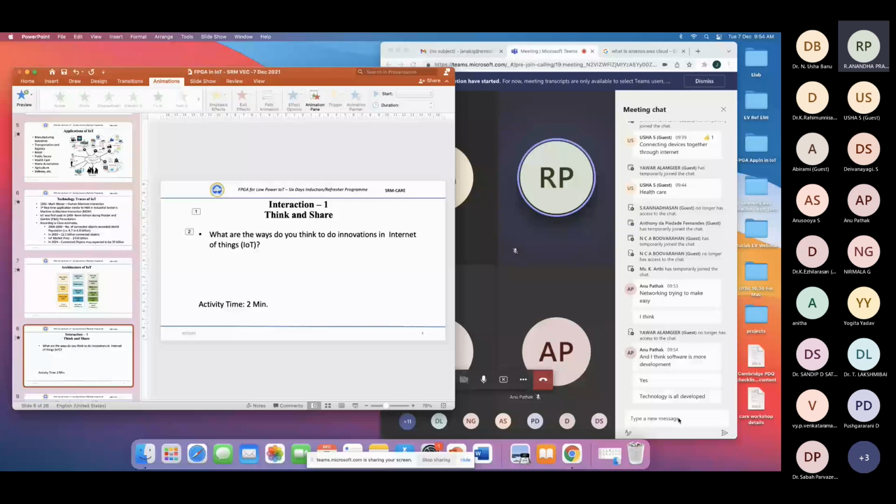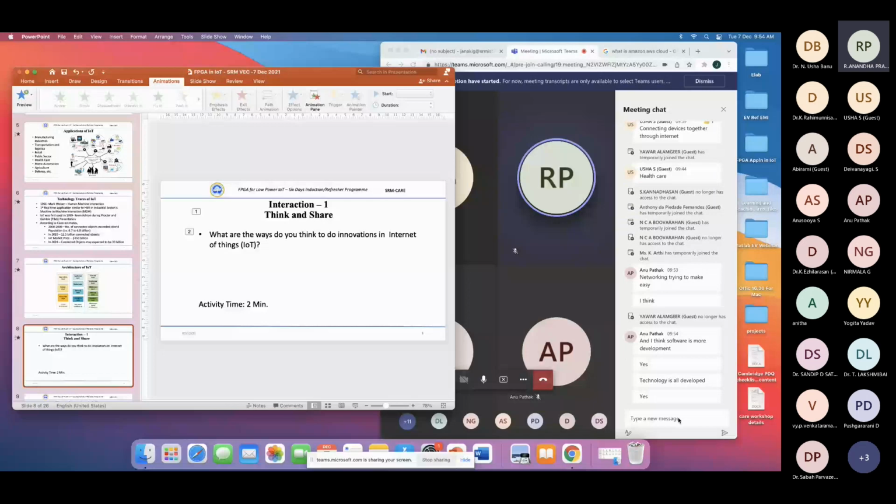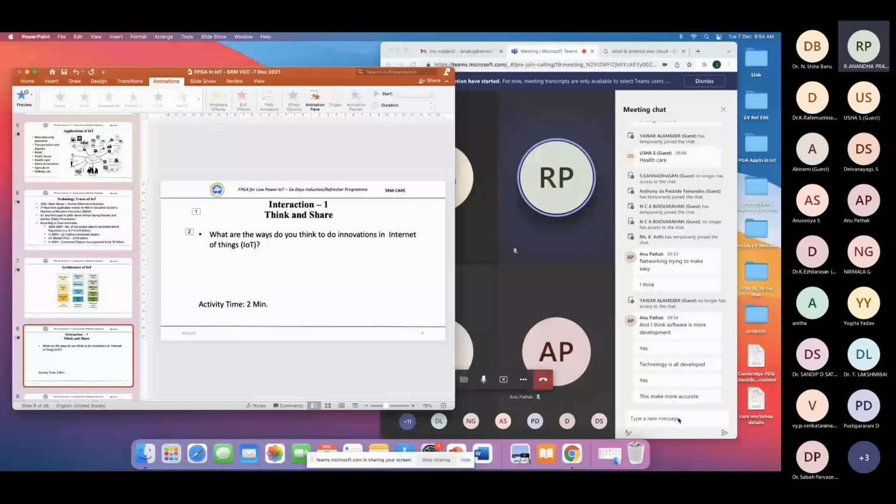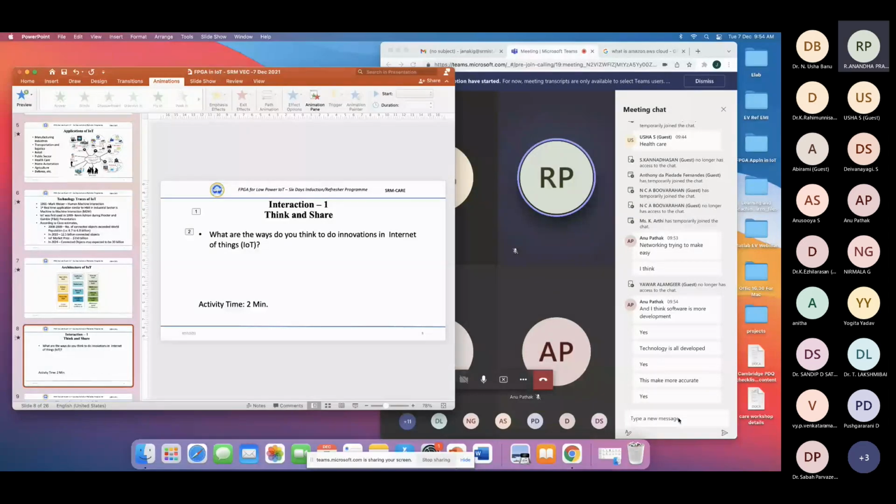So what technology will be apt or well suited to do innovations in IoT? For example, if I take a retail shop application of IoT, what type of technology will be helpful? Or if it is the banking sector, what type of technology? If it is weather prediction, what type of technology will be suitable for doing innovations in IoT?